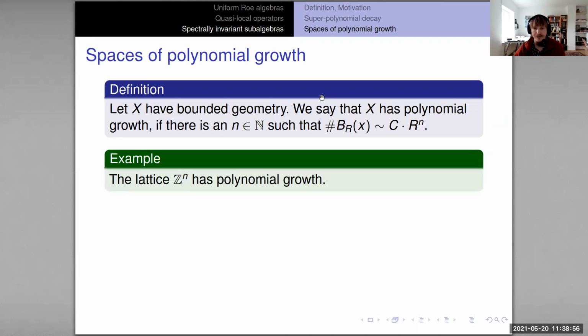So there was a question in the chat, if an algebra is closed with respect to holomorphic functional calculus, is it then also spectrally invariant? Actually, if you write down the correct definition, then I think this is equivalent. So if you do this, it's a Fréchet algebra, and you also pass to matrix algebras. Being closed under the holomorphic functional calculus is basically the same as being spectrally closed. It's basically the same as being inverse closed. So meaning that if your operator is invertible in the C star algebra, then the inverse already lives in the subalgebra. So these notions are basically equivalent to each other.